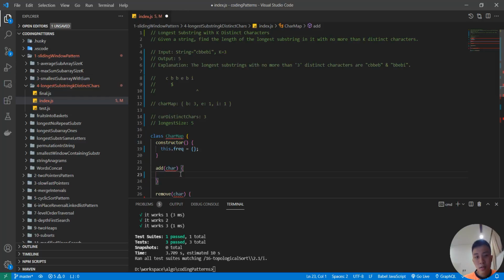Okay, for addCharacter, if we don't have the character in the frequency map yet, then we're gonna initialize its value to 0. Okay, then increment it by 1.